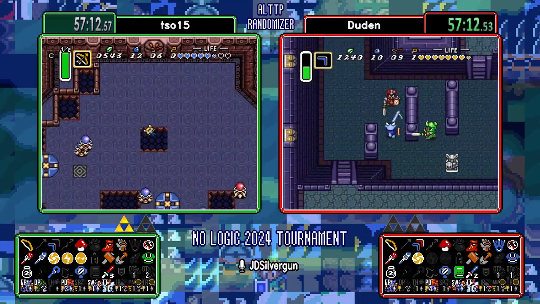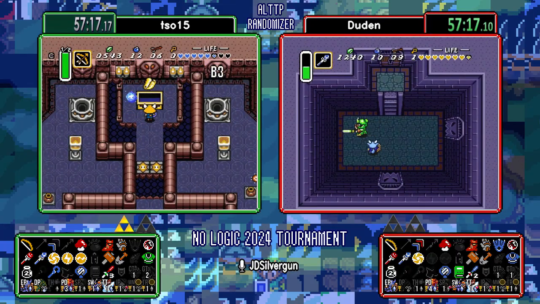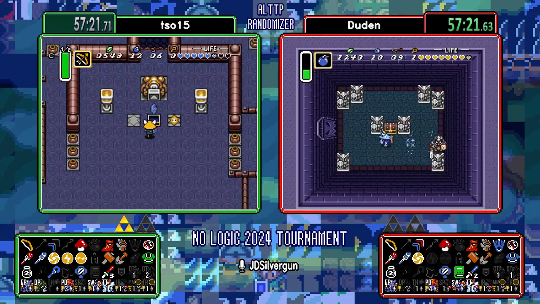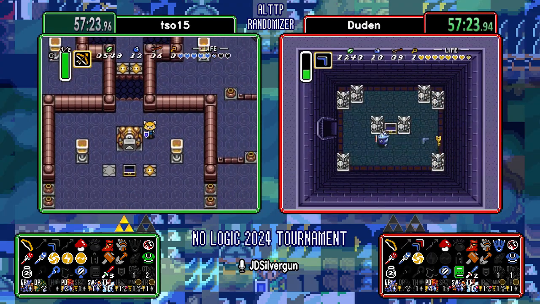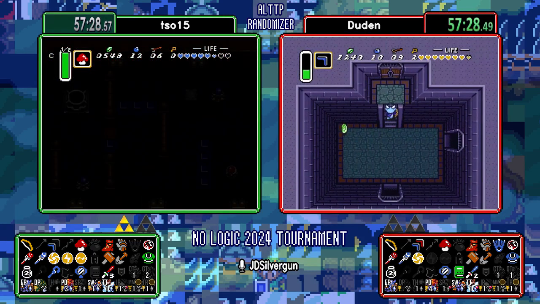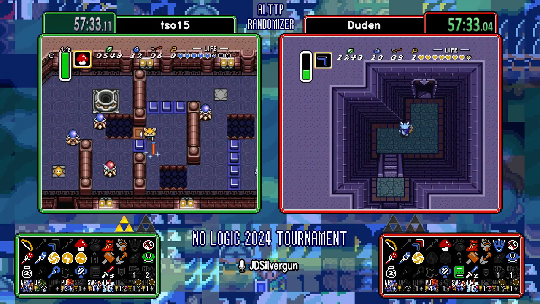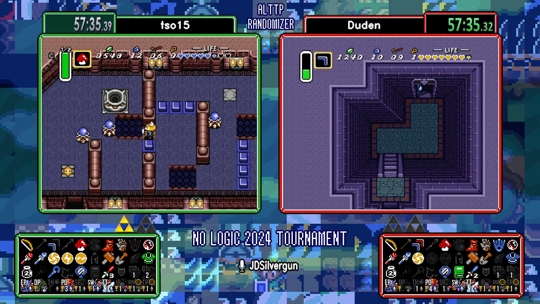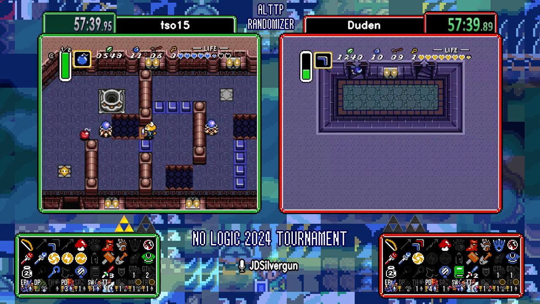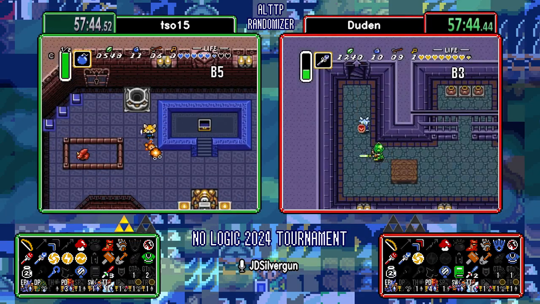I'm a little surprised Duden is doing these checks, not just because he's doing extra checks, but because of all the places to go, there are more dense places he could go than this. Like Ganon's Tower, and I think Mire is even higher density than doing this, but I could be wrong. But definitely GT seems like the obvious play, especially because So is outspoken as someone who doesn't like to go to GT until it's a last resort.